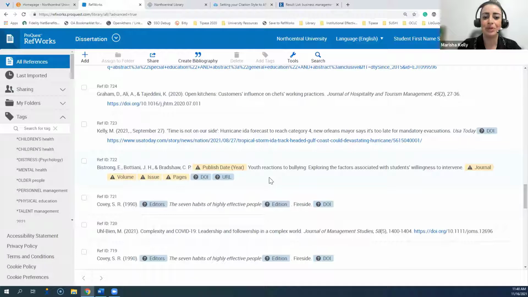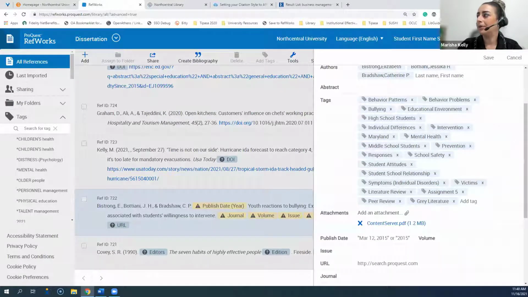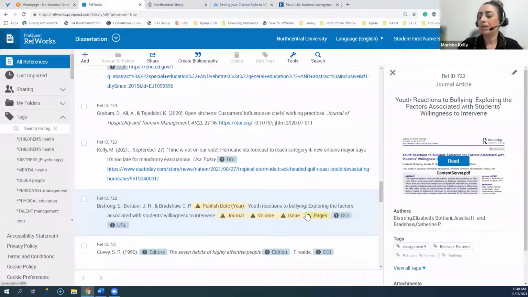So you may need to do a little bit of manual labor to add in missing content such as your publication year, journal title, volume, issue, page number. So I don't usually recommend starting with an upload automatically, only because if RefWorks cannot read or interpret that file, you'll end up with a record that may be completely blank or missing a lot of fields that need to be entered in manually.